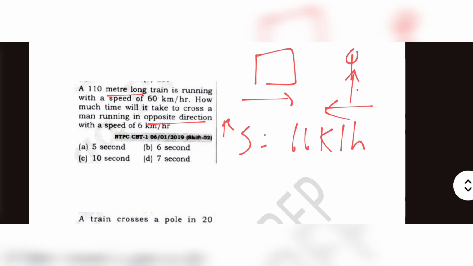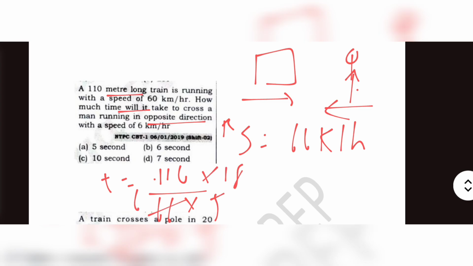We know the 110-meter long train, and we are told to find the time that it will cross a man. So time is nothing but your distance. As we know, when a train crosses a man, the distance will be the length of the train only. So that is your 110, and your speed 66 into 5 by 18. So 11 sixes are 66, 11 ones are 11, 6 ones are 6, 3 twos are 6, 5 ones are 5, 5 twos are 10. So 2 into 3 is 6 seconds, option B.